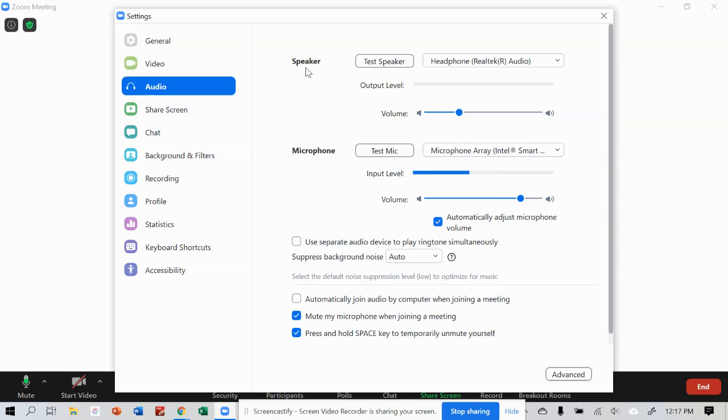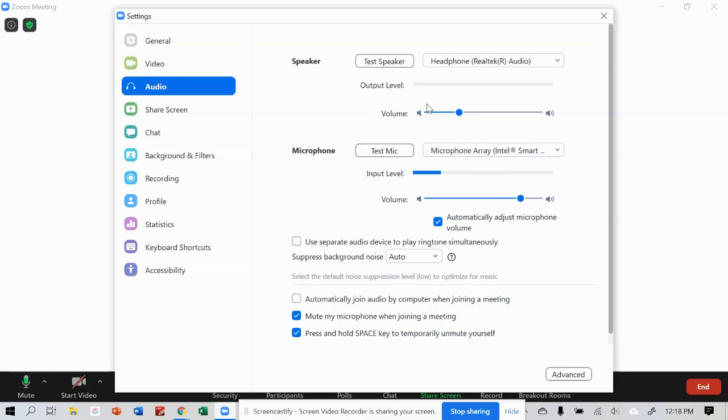One of them is the speaker, which is your computer speaker, and the other is your microphone, either from the computer or from headphones. You're going to see on this one with the microphone, it's already going and picking up my voice here. But let's start looking at the speaker option. This would be a symptom where your student is not able to hear the teacher.